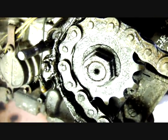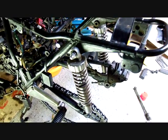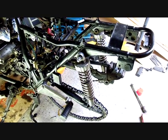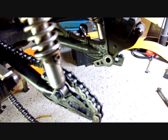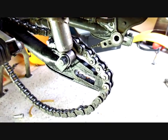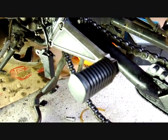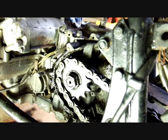It's difficult to find any room to get the chain loose, and I've been looking for the chain link. Haven't been able to find it, so I thought I just might as well pull off the rear tire, and that went quite easy, to bump out the axle and just drop out the rear tire. So that would give me a little bit more space. Maybe I can find the link in the chain so I can take the chain off eventually, because I need to do that anyway if I'm going to pull the engine.